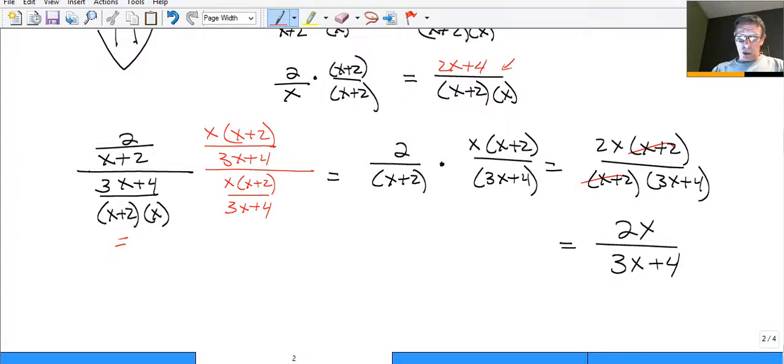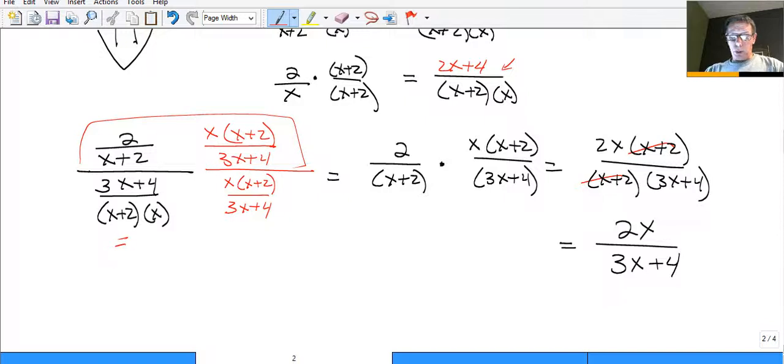And then what we need to do is multiply the numerator and the denominator by the reciprocal of the denominator. Well, the reciprocal of the denominator would be x plus 2 times x as a numerator, and then this 3x plus 4 would be a denominator. So there's where I'm multiplying the denominator by the reciprocal of the denominator, and I have to do the same thing to the numerator. Now I know that my denominators, when I multiply it, that's just going to become 1. So I've ignored them now in the rest of the problem, and my problem basically becomes just this numerator part, because the denominator is 1.